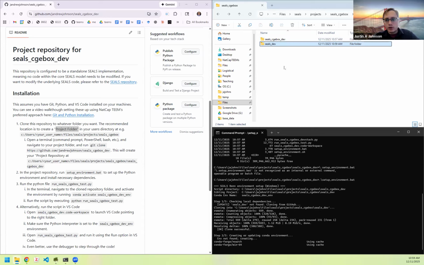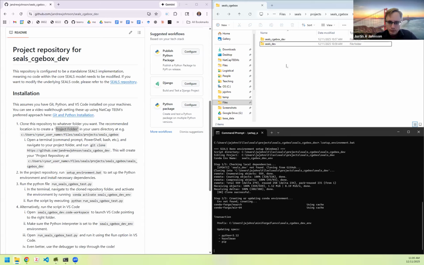Just a side note, if you're involved at the developer level, this might look redundant to what you have. And indeed, that's true. If you're not doing a project level installation, but a full developer installation, you probably don't want to have separate repositories all over the place, and you just want to point them to the same one. For this tutorial, we're going to hold off on explaining that difference other than to say, if you're involved at the developer level, you'll probably want to do an editable install to a single repository rather than cloning it each time. But in this case, we're assuming it's just a user.